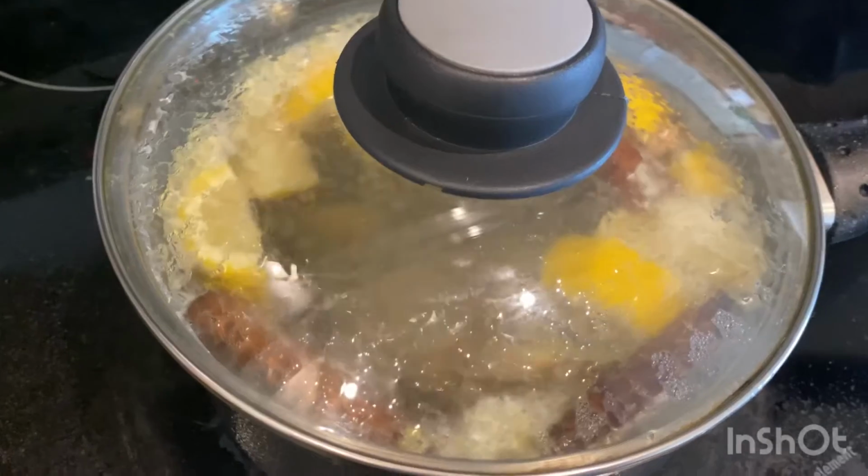While that cooks, let's talk about the benefits of this tea. As you all know, lemons are high in vitamin C and antioxidants, which is great for you, helps with immunity and things like that. Ginger is great for digestion. It helps aid in digestion. It helps get rid of nausea. It's great for people with IBS. It's also an anti-inflammatory, which is great for people with arthritis or any type of inflammation in your body, whether it's from infection, injury, or chronic back issues, all those things. If you have swelling in your legs and ankles, anything anti-inflammatory like the ginger helps with that. Cinnamon is great for your metabolism, helps burn fat, gives you energy. So together, these are all great.